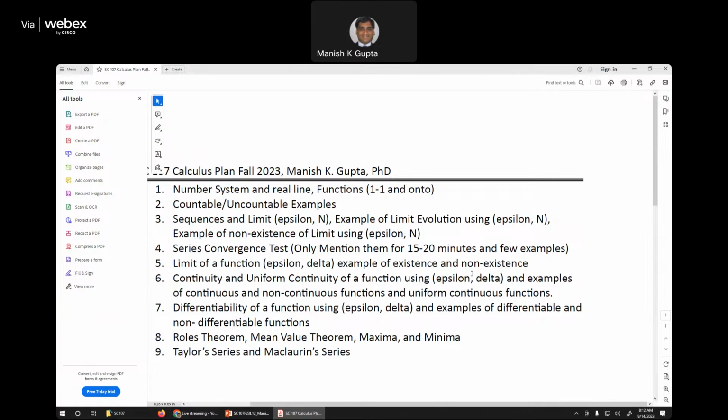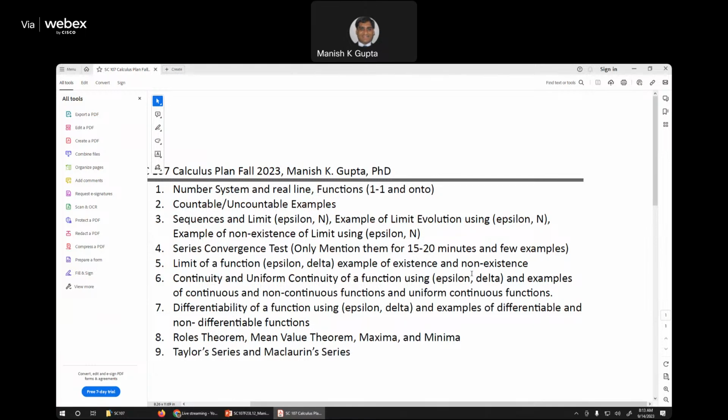Now we go to number 4. Series convergence tests can be done through the epsilon-N method, but I'm not worrying much about it. My stress is that you just remember those convergence tests. That is enough, because you cannot keep on doing it again and again. But if you're really overexcited, you can try to prove it, though there is no need actually. See, this is the entire lecture plan. I have planned only 15 to 20 minutes and a few examples, and I think I have done that in your class, if you remember.